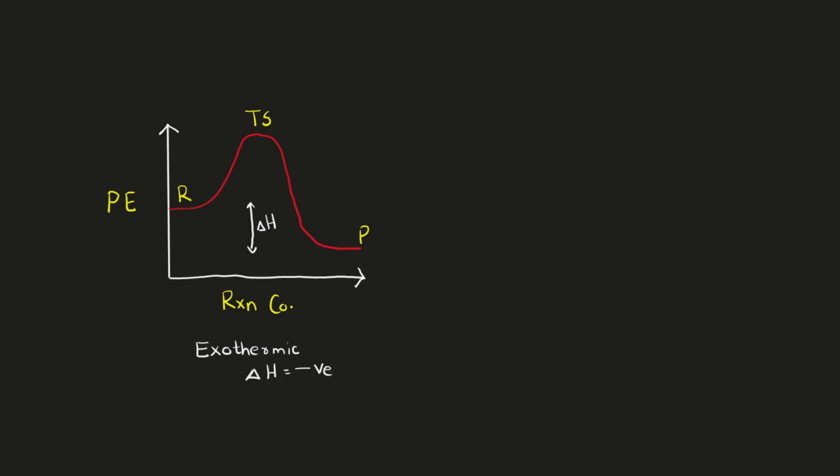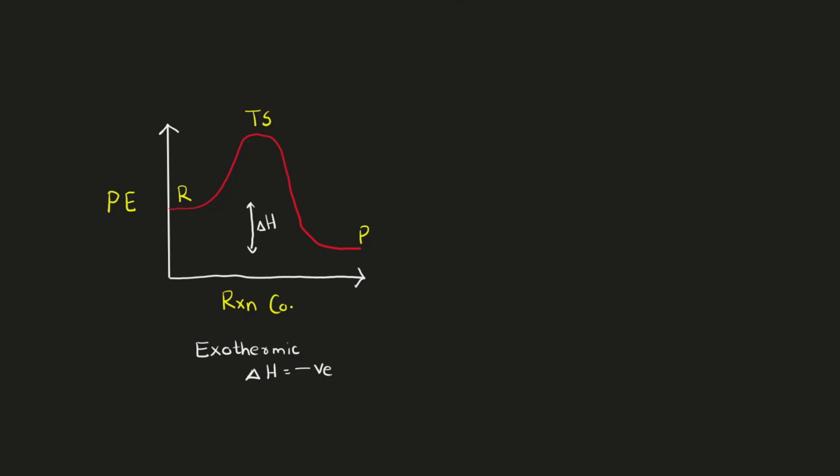If you see the diagram, you see products have less energy than reactants. This reaction is exothermic. It means energy is released out of the system into the surroundings. So, the enthalpy of reaction is negative. What is enthalpy? It is the difference between the potential energy of products and reactants. So, if we subtract the reactants' energy from the product energy, we get the enthalpy. As we already know, the energy of the product is less than the energy of the reactants. So you are going to get a negative value.